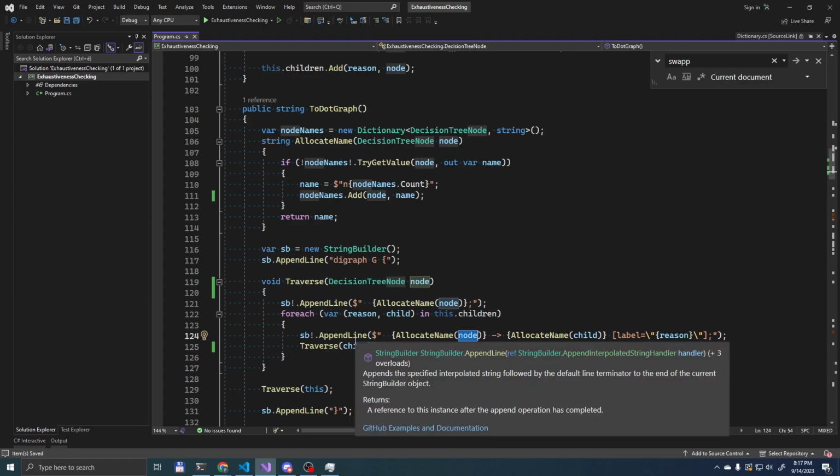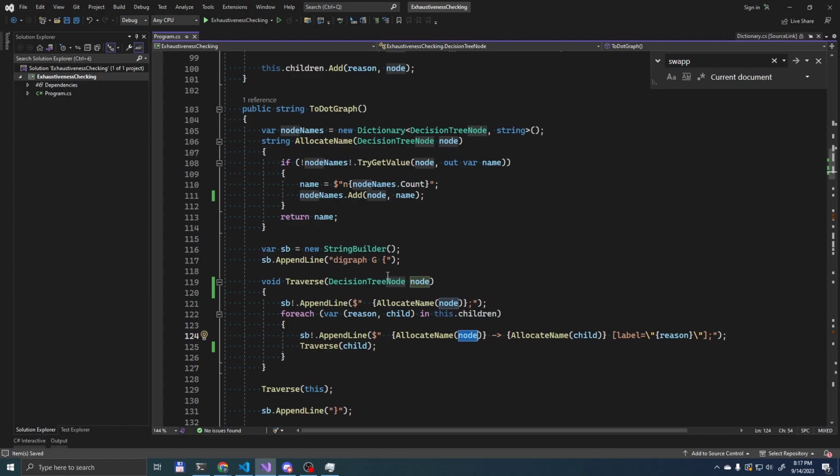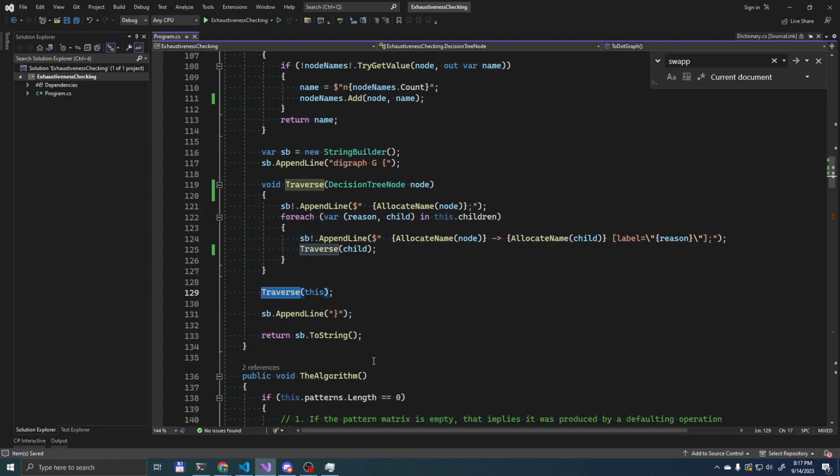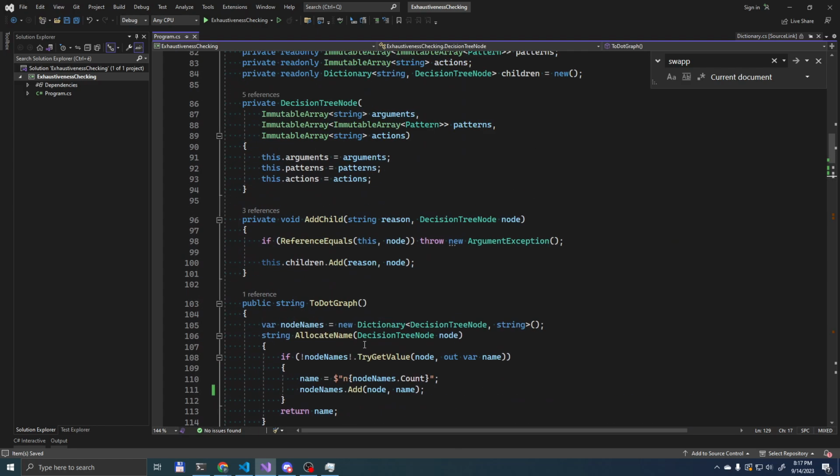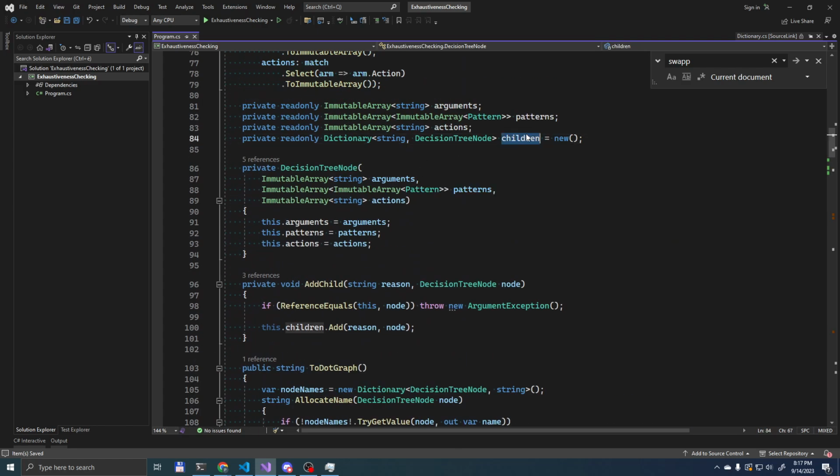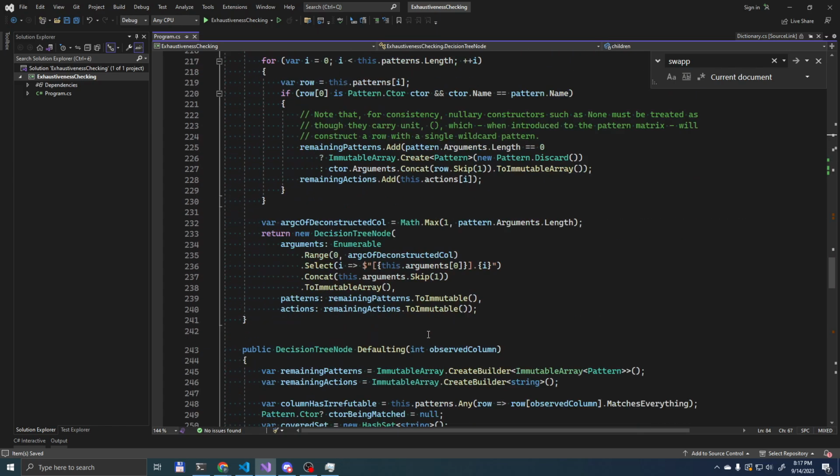And then we also traverse the child. That looks correct to me. And then we're traversing the root. But for some reason, the children gets messed up.